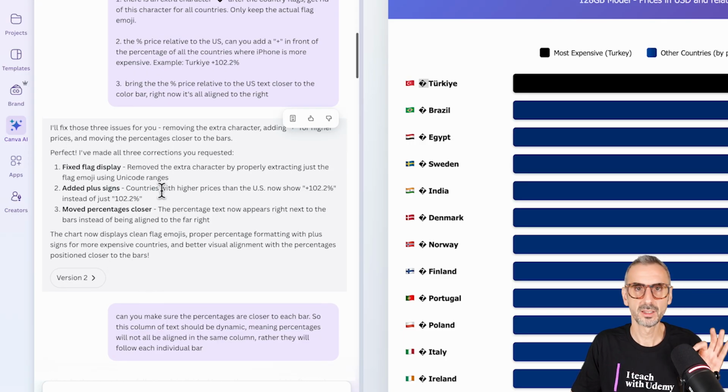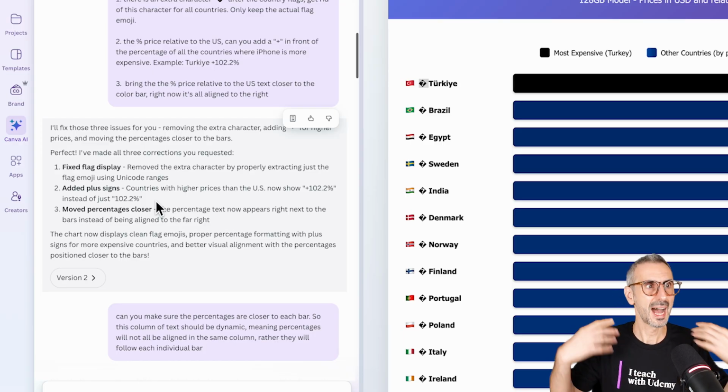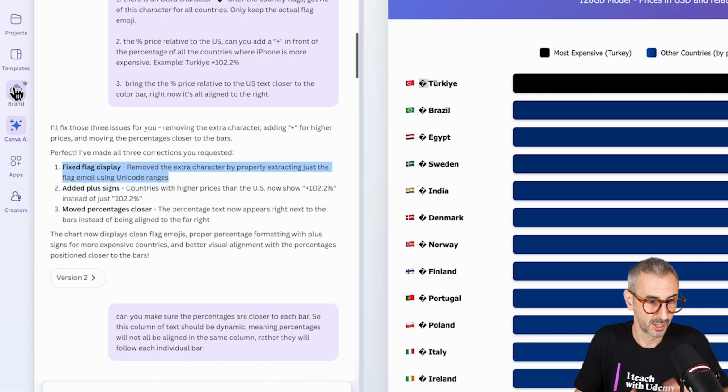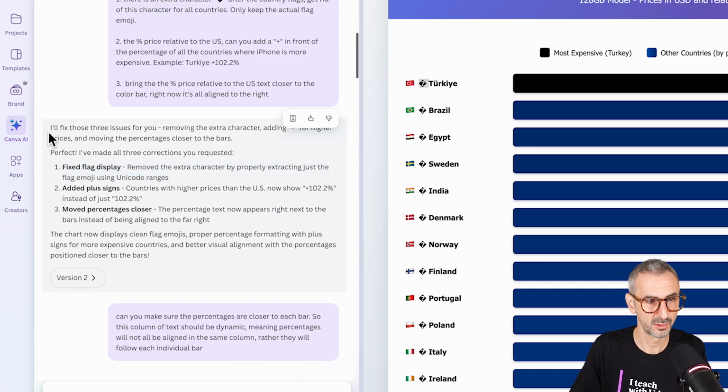And I love that they always rephrase your prompt, because first it gives you some indication on how to talk to Canva AI, right? Because it rephrases this in a way that shows it understood or didn't understand your actual prompt, right? So make sure you always read these. Don't just go straight to the output. I think it's important to read these rephrasings of how you prompted. And let's see what it did in version 2.